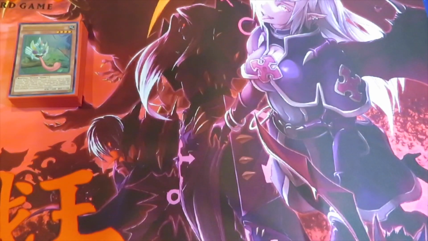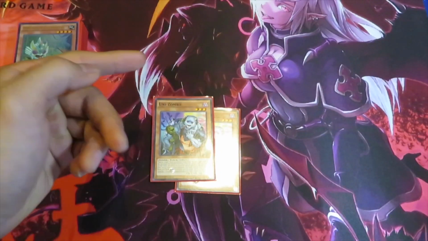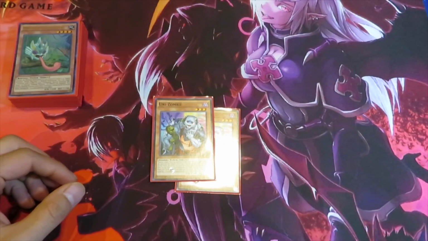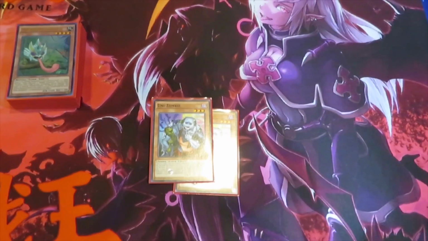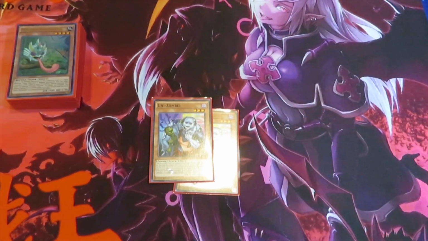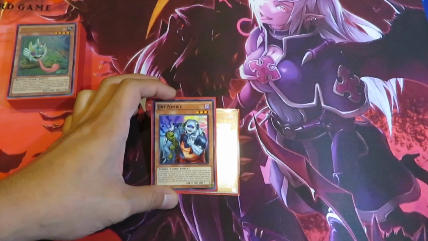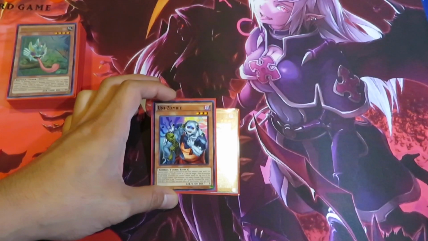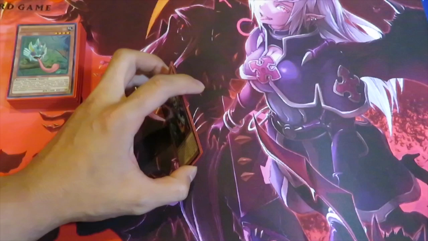So speaking of 0 defense, I'm running 2 Uni-Zombie. This card is really good along with the other cards. This card would also bring out synchros, such as Diabolic Dragon, because that card is insane right now. Basically with this card you can target 1 face-up monster on the field, discard 1 card, and if you do, increase that target's level by 1. So really good card. It's also a tuner.